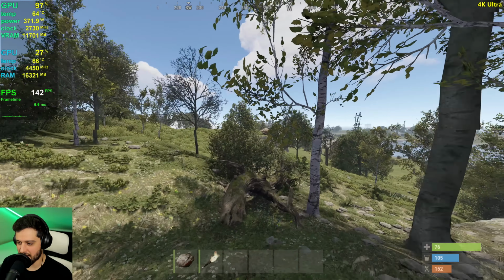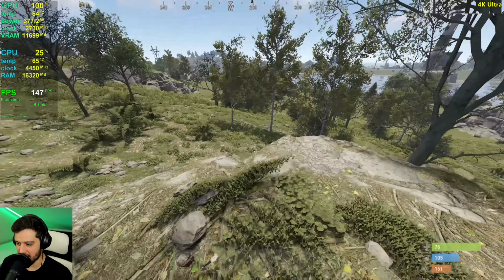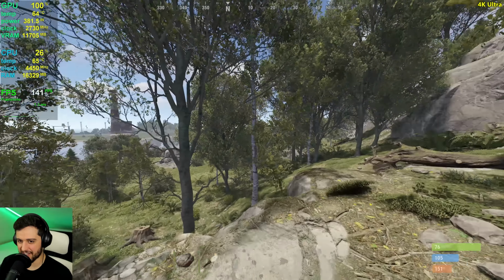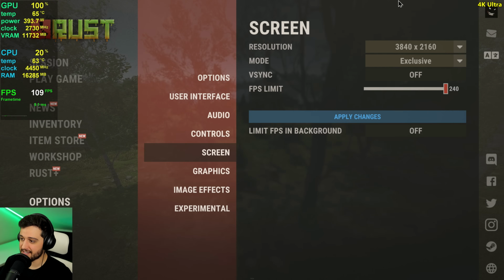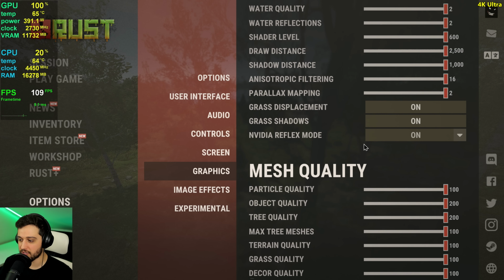Alright guys, here we are. Look at how gorgeous Rust looks today. That's kind of weird, actually. But yeah, overall, the game, the presentation here, the graphics are just amazing. Let's go over the settings. We're starting this off at the 4K resolution, and we're using the maximum settings with no DLSS at the moment.